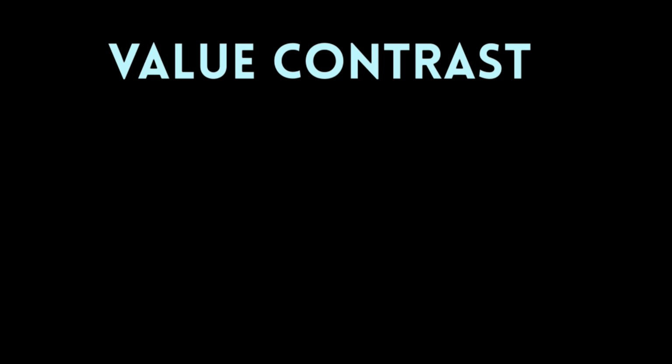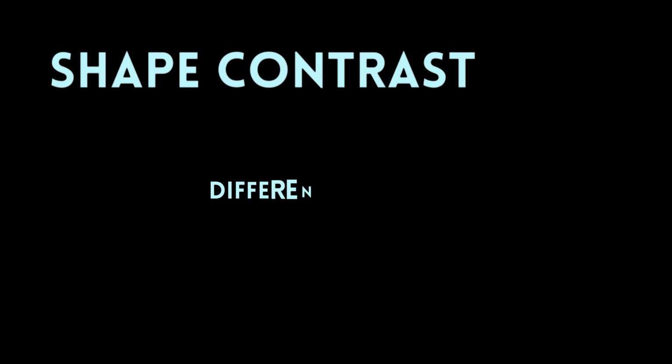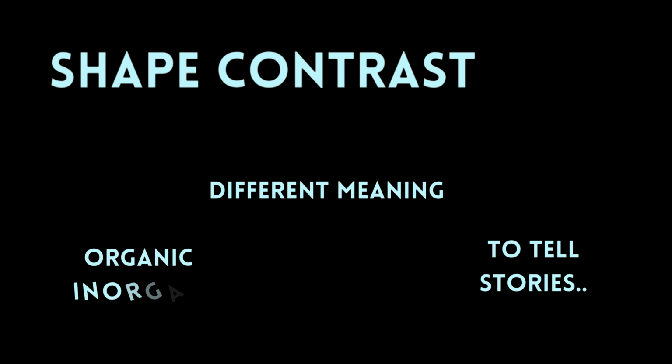So a quick recap on this video. First we learned what is value contrast. Value contrast is nothing but the differences between light and shadow, and you can use value contrast either in light and shadow or in the basic tone of an object, subject or character, and these are the two ways that you can use value. And then secondly, we came across what is shape contrast. Shape contrast is how you use shape with different meanings in it to tell a different story each time. It can be organic or inorganic depending upon the story you want to exhibit in your work.